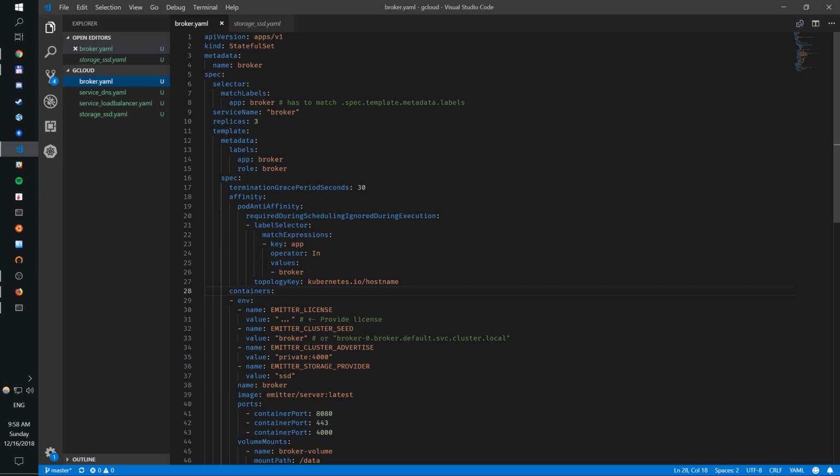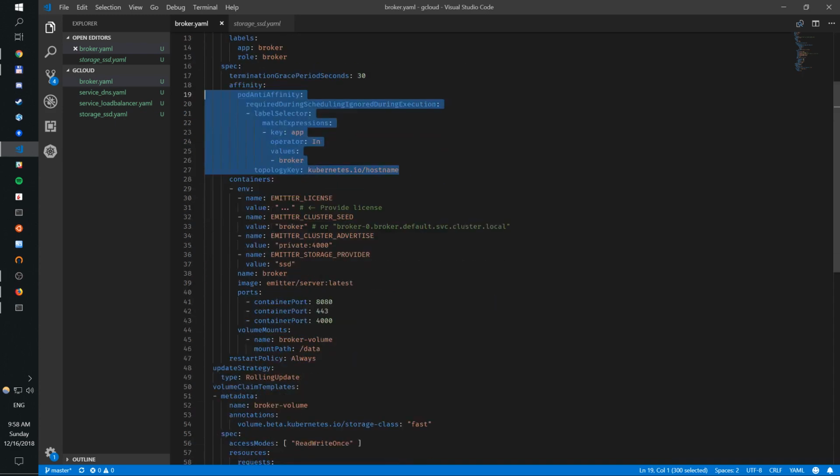So for the stateful set, we give it the name broker. We also say, hey, please run only one broker on one virtual machine in this case, right? So different host names will have different brokers, and this is the anti-affinity policy which we apply. Really important, otherwise Kubernetes might schedule all your brokers on the same machine, and that would defeat the point of having a distributed system in the first place.